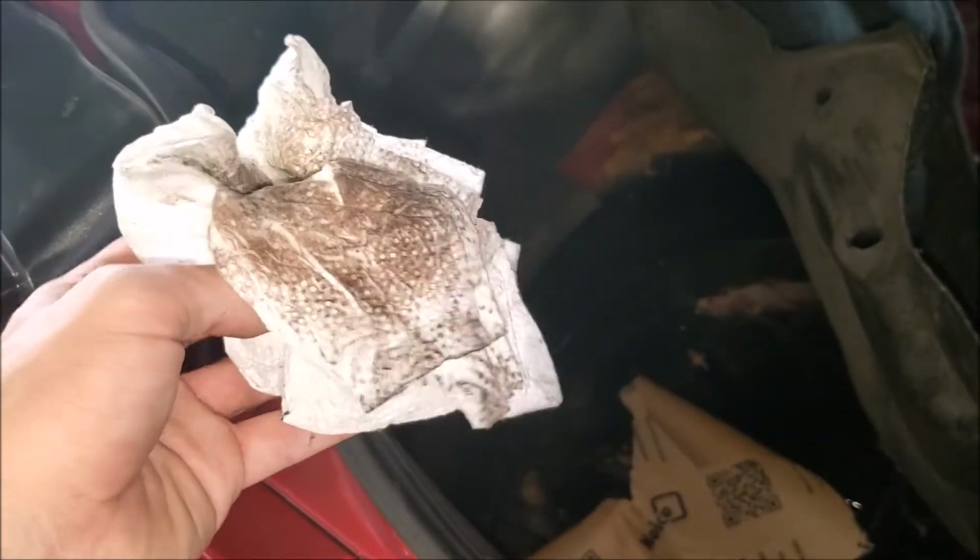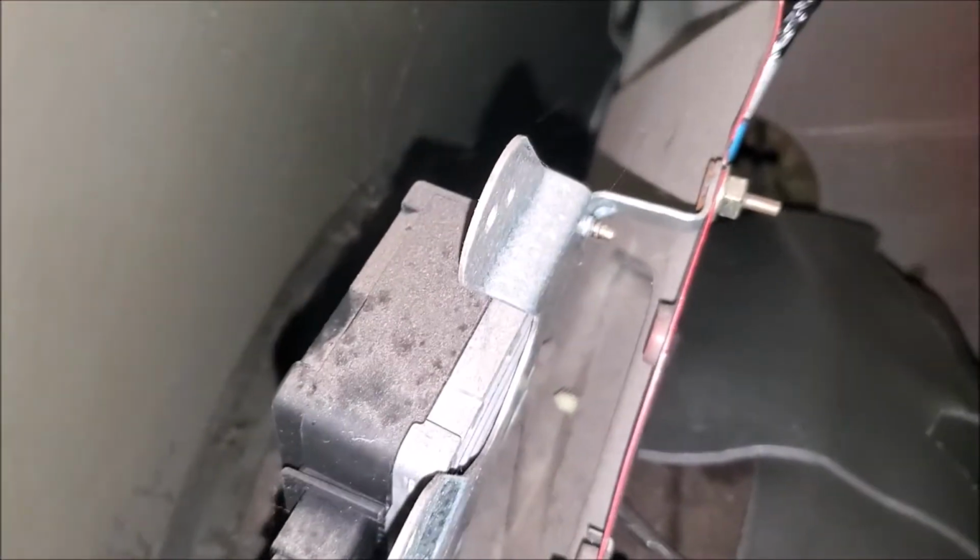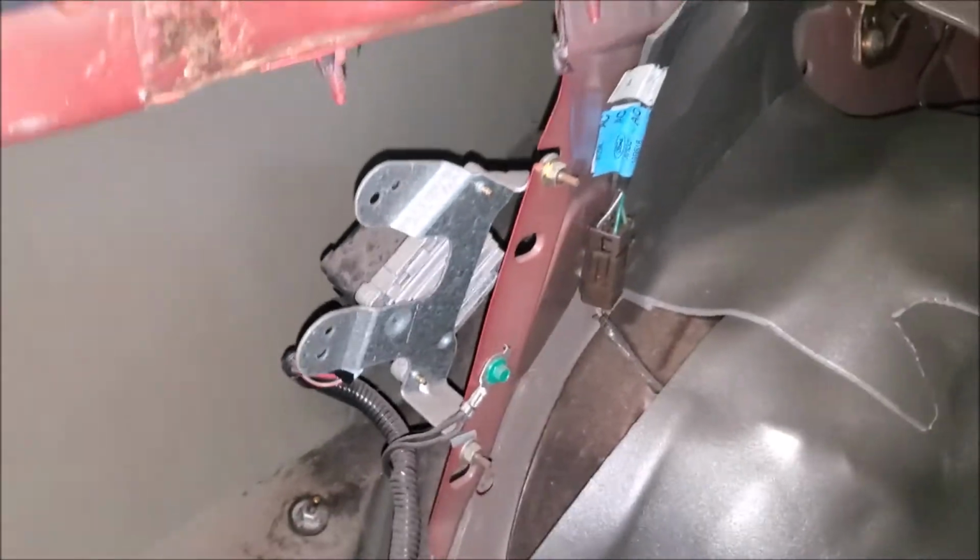Make sure to wipe the surface down first, because you can see how much dust I got off from right there, and I still need to wipe it down a little bit more. If anybody knows what this guy is, let me know. It's pretty interesting looking.